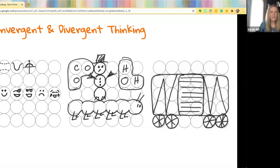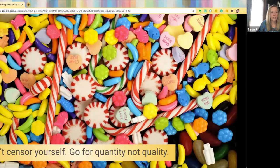Okay, so good practice. Thank you for going through that exercise. This is a good one to warm up a group of people when you're working through your own design sessions as well. One of the most important things is that we don't censor ourselves in this process. We're going for quantity, not quality. We're not going for perfection. We're going for quantity of ideas, because there's a good chance that even in your stick figure-esque images or anything else that's imperfect, somebody will not only attempt to make it better, but may even say, huh, I've got another idea that is based on your stick figure of what we can do here.